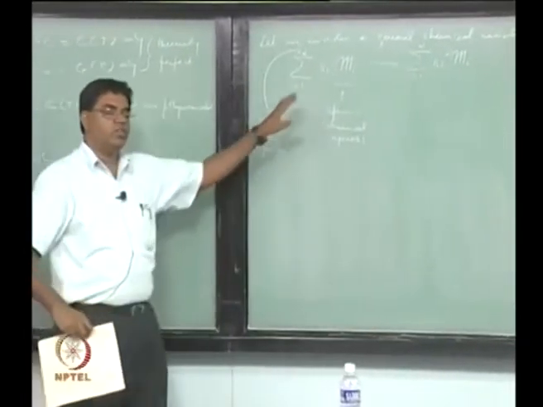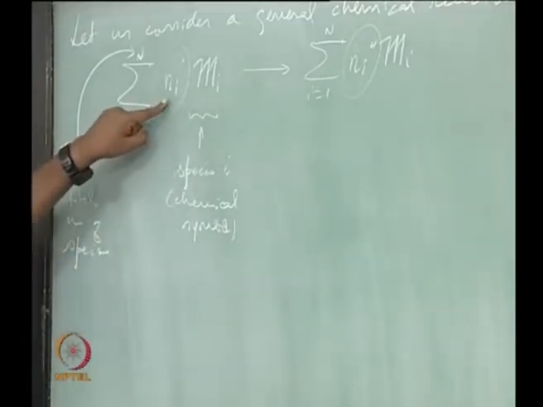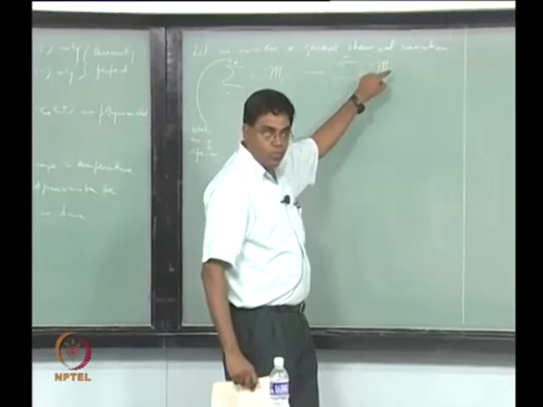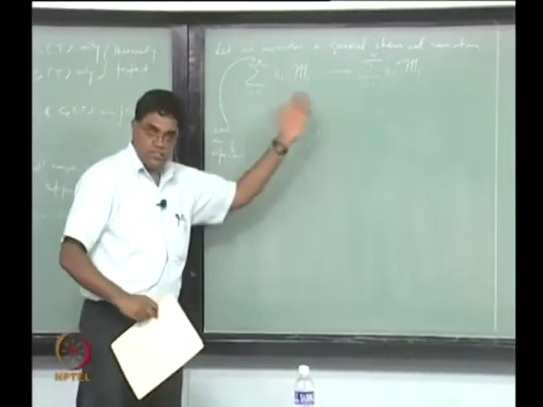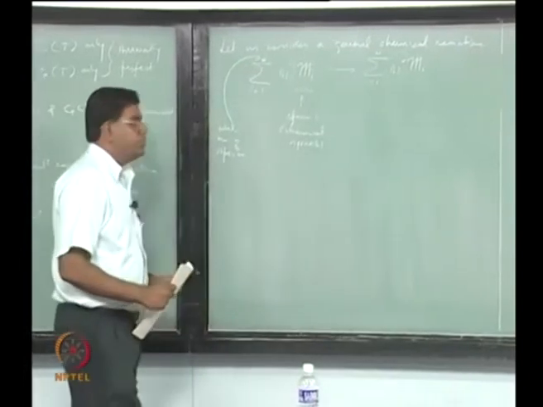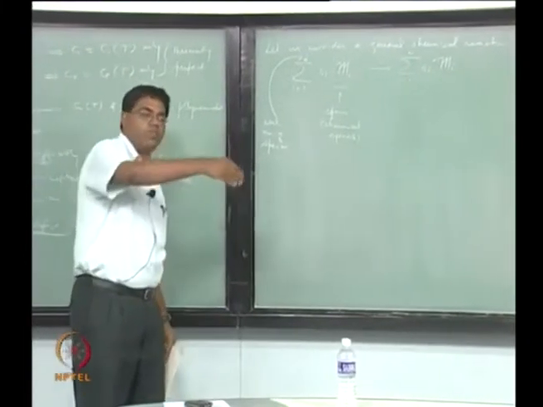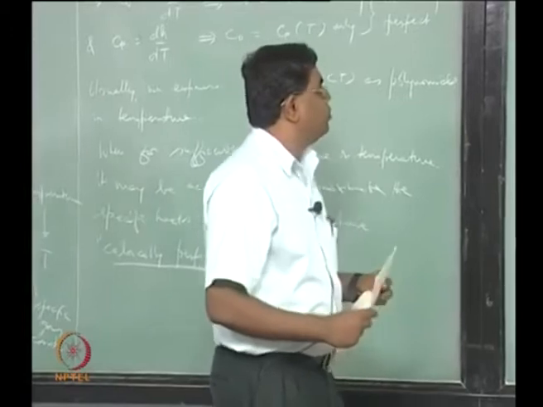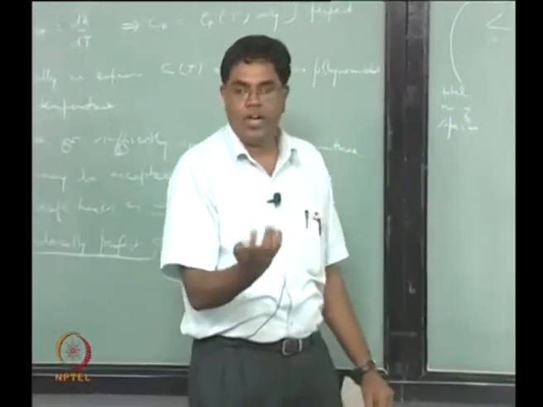So if one of the species is going to be purely a reactant, its coefficient ni single prime is going to be non-zero, and its coefficient ni double prime is going to be zero. That means we now reckon that as purely a reactant, okay, and vice versa. So if something is purely a product, this survives, this becomes zero. So you can construct a list of ni single primes and ni double primes, look at which is zero, and then figure out which is reactant and which is product. Okay, so this is good for you to plug into a computer program. Yeah, so you don't necessarily have to distinguish between reactants and products.